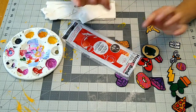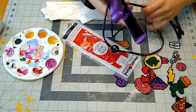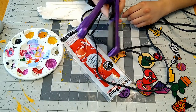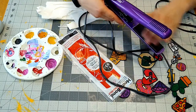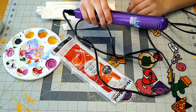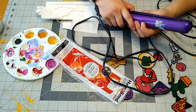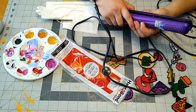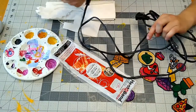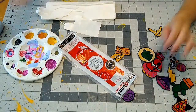If you don't have an iron, here's a fun little hack. You could also use a hair straightener. Before I had my iron, I just had a hair straightener, and I used this pretty faithfully. It can be used for a lot of different things. Actually, it works surprisingly well for even pants, because you have this amount of space to shove the fabric up in between. So you can get pretty far with one of these, but an iron will just help make everything better and flatter. You don't have to be crunching it up just to flatten one part, and then you'll probably create more wrinkles with a hair straightener. So an actual iron, highly recommend.